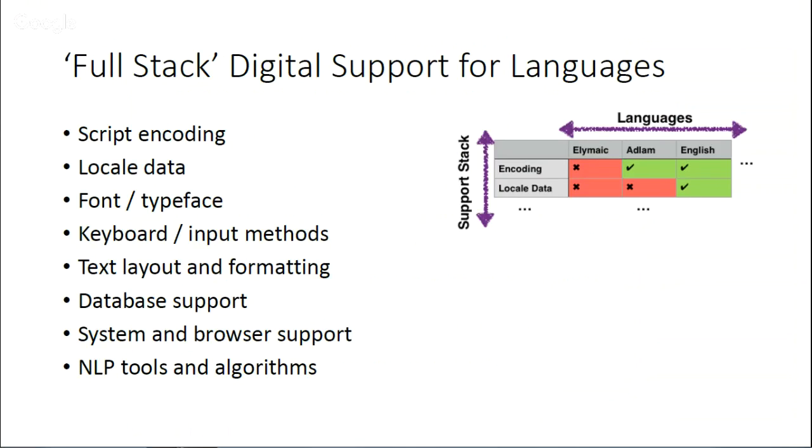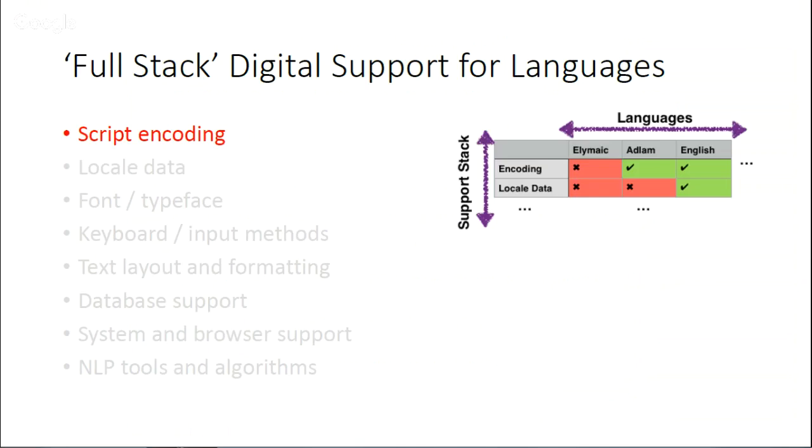So today, as part of my talk, I want to introduce you to what I consider to be the full stack of digital support for languages, which undergirds the whole notion of digital classics for humanities. To me, it consists of these primary aspects. But today I want to focus on script encoding. As you can tell from this little excerpt of the stack, Aramaic, which was an ancient script used in southwestern Iran, which is currently around the area of modern Kuwait, was not supported at all in Unicode, as opposed to, let's say, English. And Adlam, which is a newly invented alphabet used in Africa, has an encoding, but no other supplemental data, which enables scholars to actually make use of it properly in digital media.